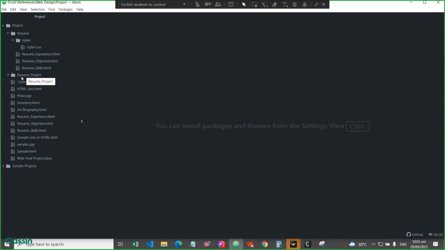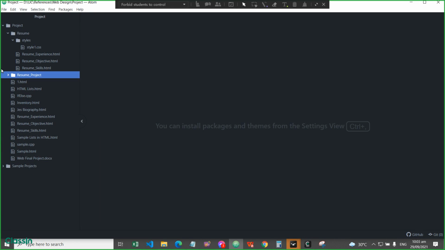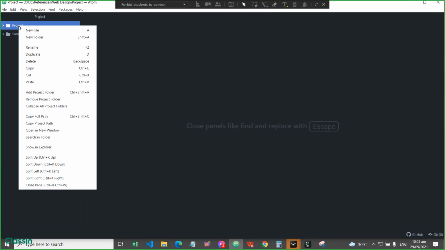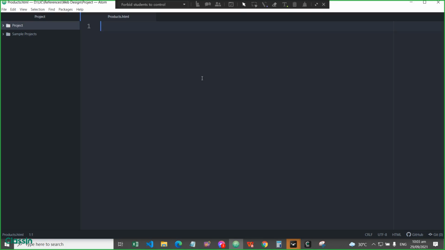So here, for example, let me create another file, and let's call this file products.html. For example, if you have a sari-sari store and you want to keep track of your products in the database and display it in a web page. So we'll have the products.html.